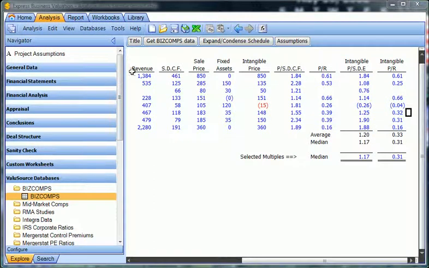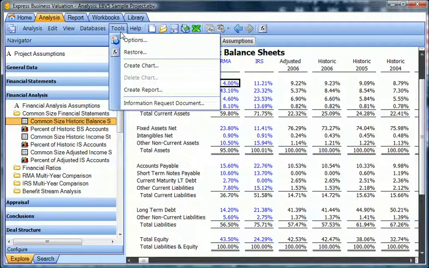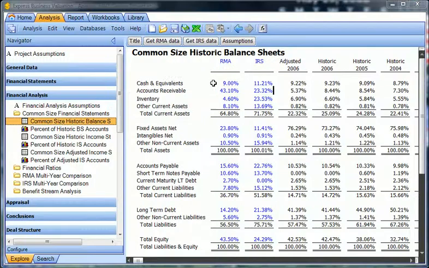Notice on the Navigator that there's a Data section. You can select any one of the schedules that contains data, and you'll notice that there's a button at the top that allows you to download that database into the schedule. The Tools Options menu allows you to set the options for the program.